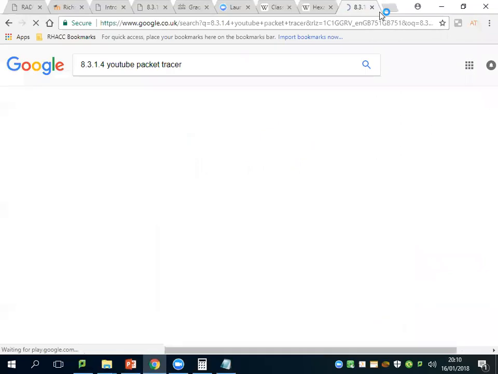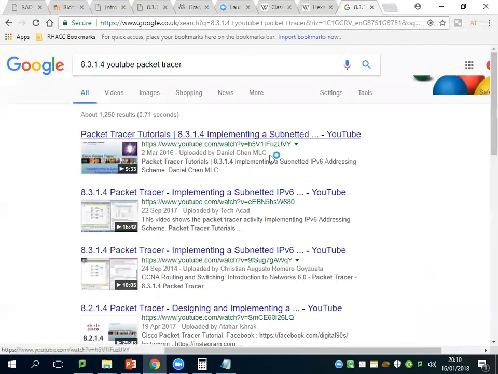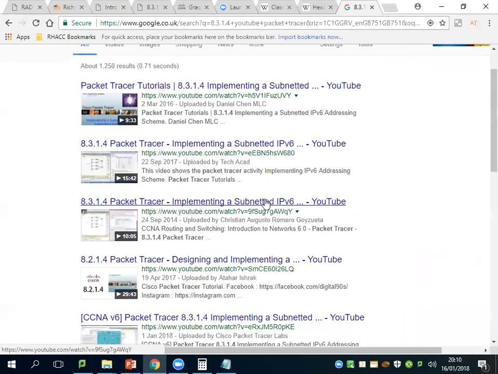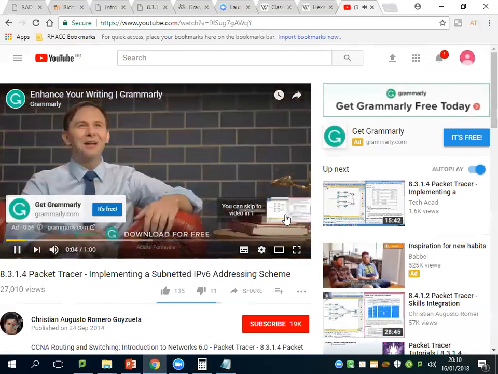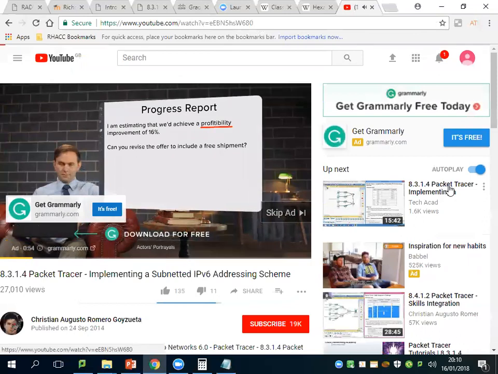I also have a solution sheet as well, which I will print out myself and keep with me. I'll get that in a minute. Where's our friend Christian? There he is there. His ones are pretty good. There are other ones, but his are pretty good. You need to get Grammarly. I can kind of follow them. There's a new one that's doing it actually.